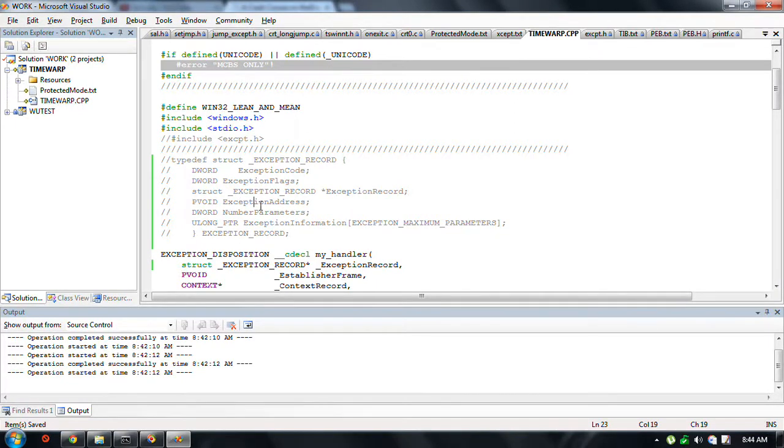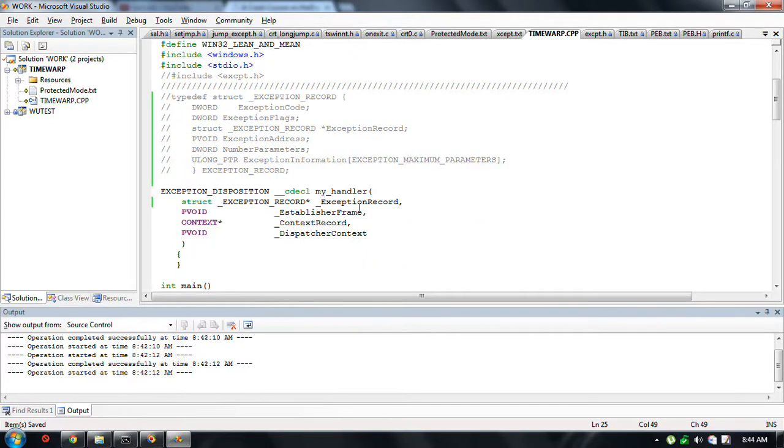The address where the exception occurred, some number of parameters, which I assume is the number of elements in this array, which has a maximum of this many exception parameters. So we get exception information, and that's what this first thing is.